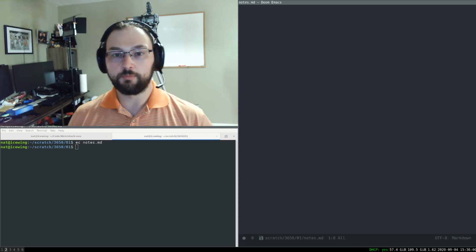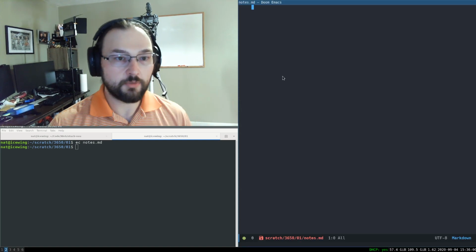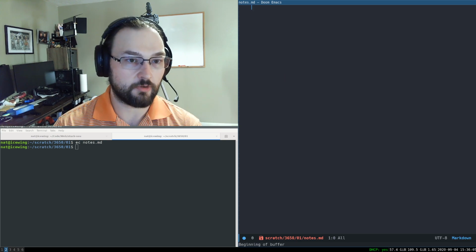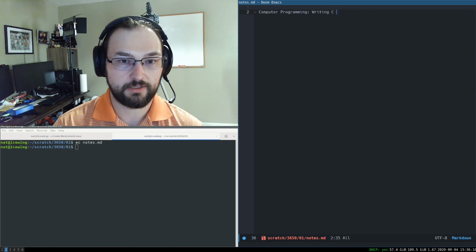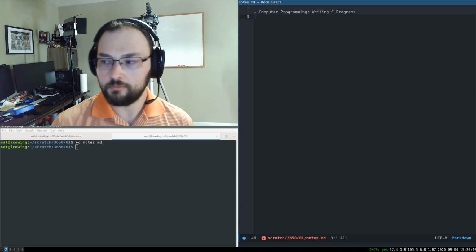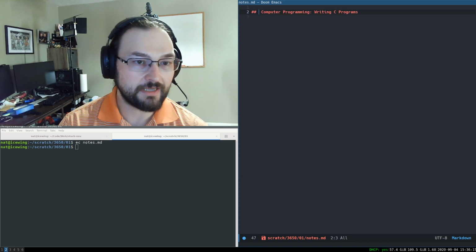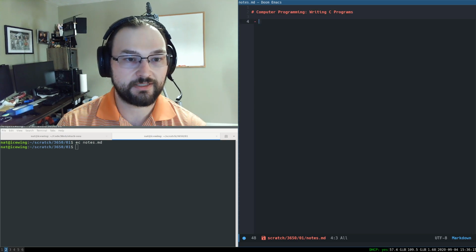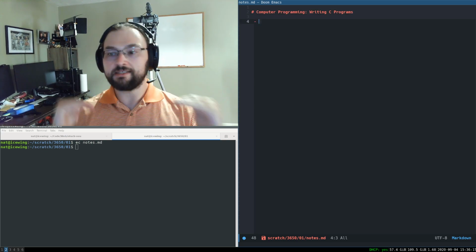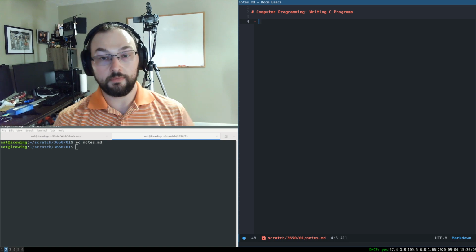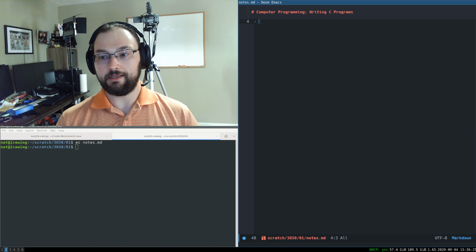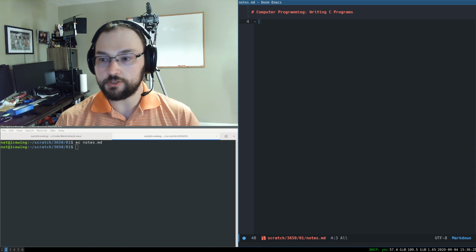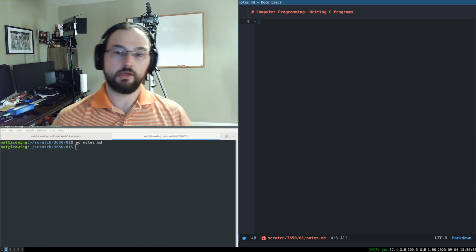Computer systems is a computer programming class. And when I say computer programming, what I mean is writing C programs. Computer programming is writing C programs. Now, why do I say that? I say that because C is sort of the baseline programming language for the operating system that we're dealing with in this class, or the operating system family, and that is Linux or even historical Unix style systems.